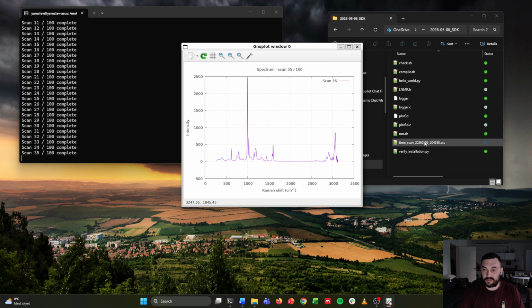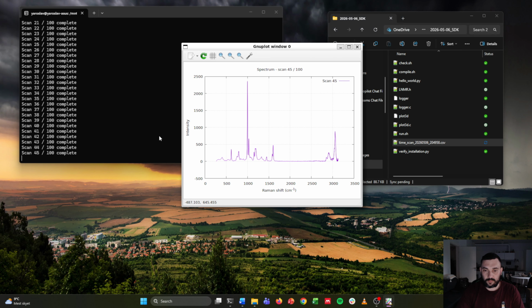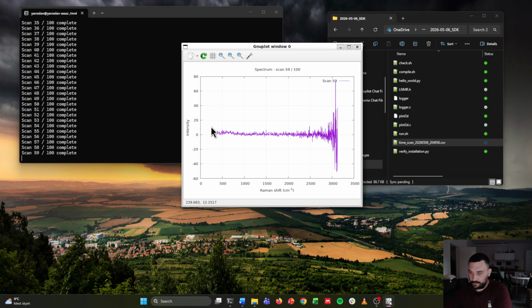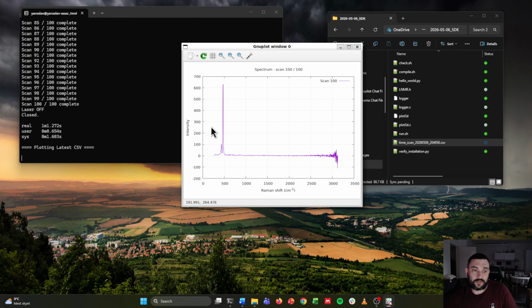And as you can see over here, it's logging the data to a CSV file, which appeared in the folder as well. So scan 51, 52, and let's probably measure sulfur now. So I'm measuring sulfur, and we see typical peaks at low frequencies. What's actually interesting about sulfur is that in old times, sulfur was considered the element of fire by alchemists and was actively used in their experiments. And nowadays, sulfur is an ASTM reference standard for low frequency Raman calibration.